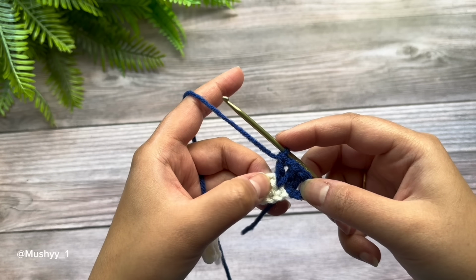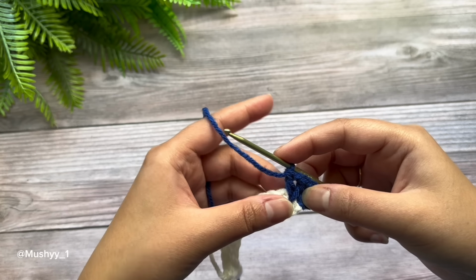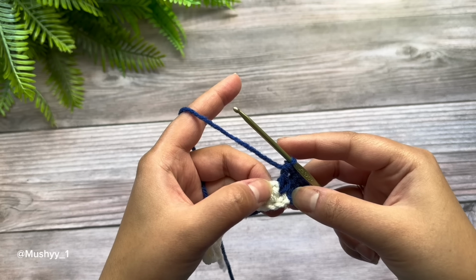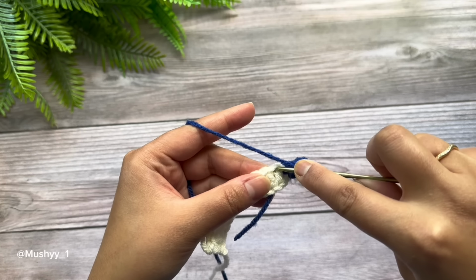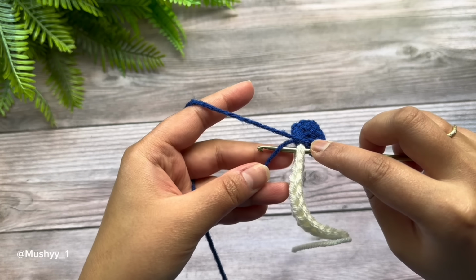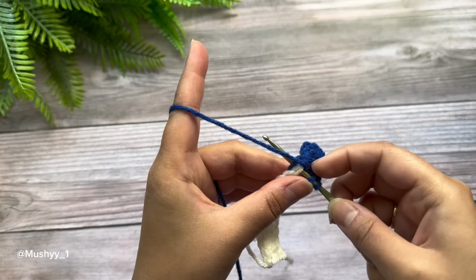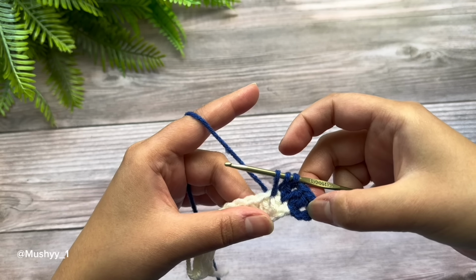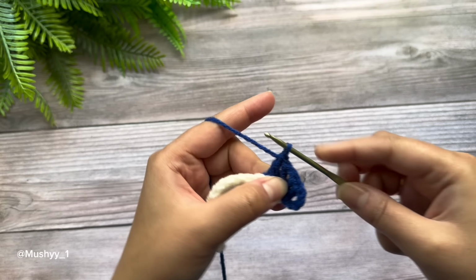Now we'll work one V stitch into this next stitch, and I'll also show you how I hide my yarn tail behind my work. So let's work one V stitch here. So that means one double crochet, chain one, one double crochet in this next stitch. To work a double crochet, we'll yarn over, insert our hook into the next stitch. And now to hide the yarn tail, I'm going to place my yarn tail above my crochet hook like this. Now grab the working yarn and pull up a loop. You should have three loops on your hook.